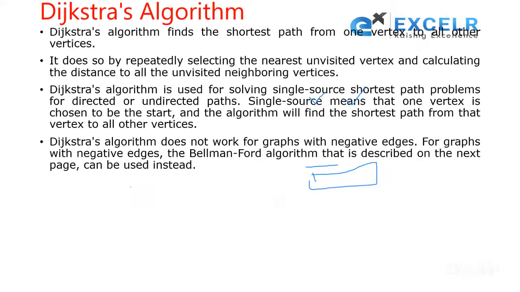Okay, then in graph theory or in DSA, we have so many algorithms for finding the shortest path. So shortest path algorithms are simply the algorithms with the help of which you are finding a shortest path between a source and the destination. Right? And Dijkstra's algorithm is one among them. This Dijkstra's algorithm finds the shortest path from one vertex to all other vertices. See, one thing is from one vertex to the destination. This is actually a single source shortest path. So it is finding a shortest path from one vertex to all other vertices. Remember it. From one vertex to all others.